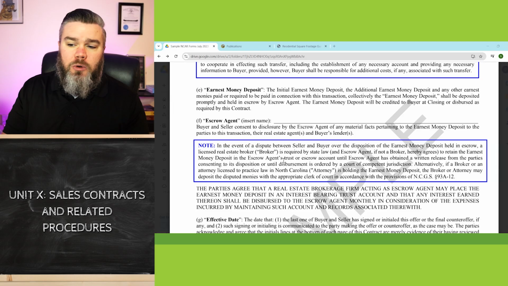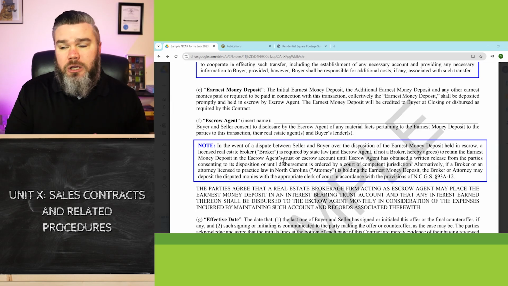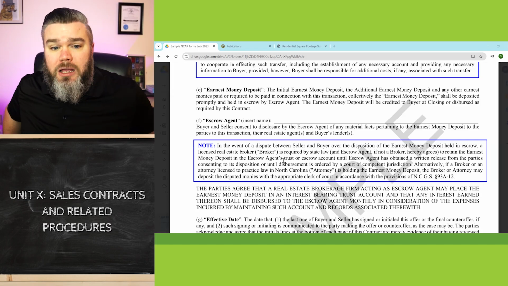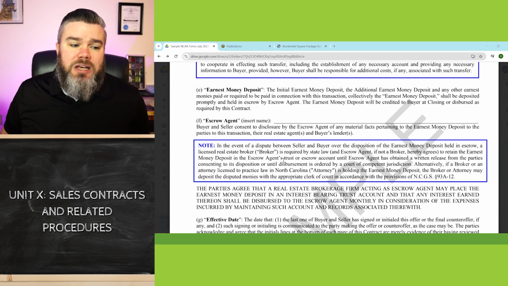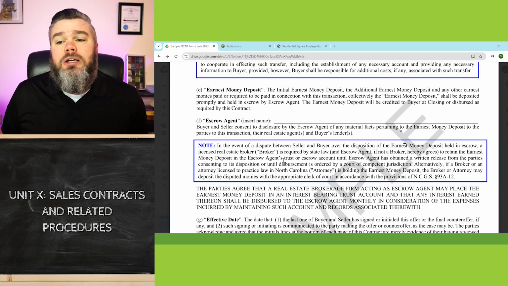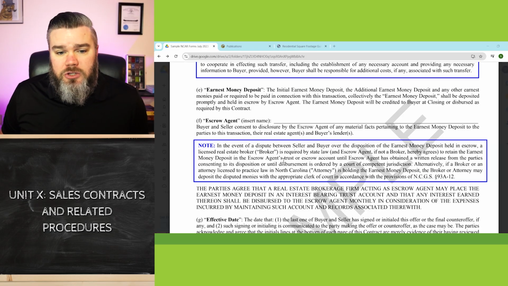And that means that they would ultimately end up probably taking each other to small claims court. It's going to be a very easy case for the non-problem party to win because this contract is very clear on who's supposed to get it back. But I'm telling you, it's extremely testable that if there's any dispute between the disposition, no matter who's entitled to it, we can't give it back. So same thing the other way.